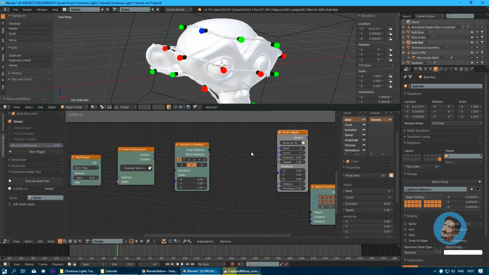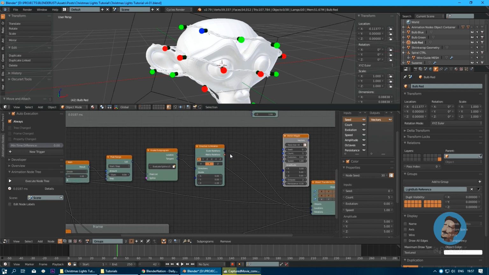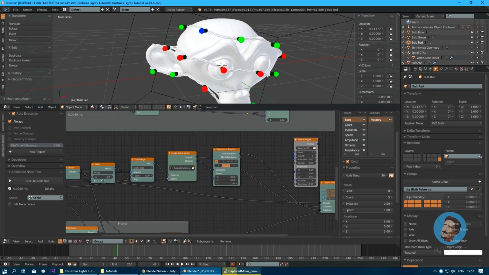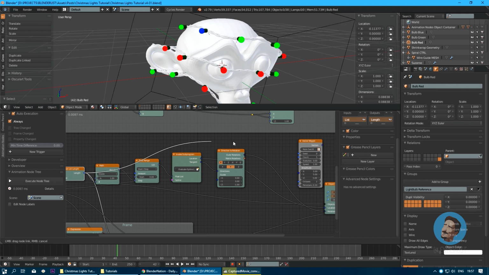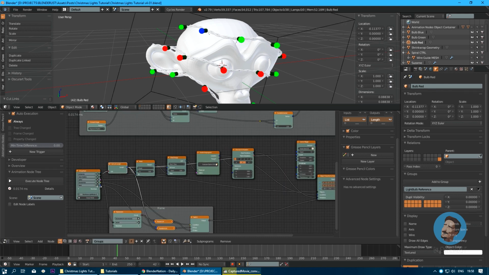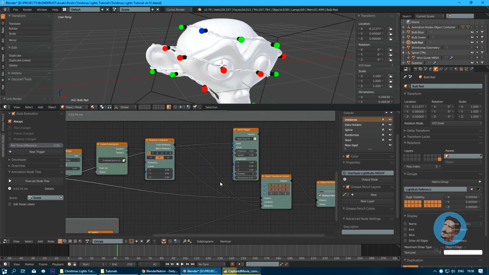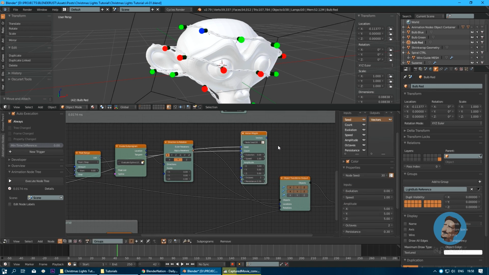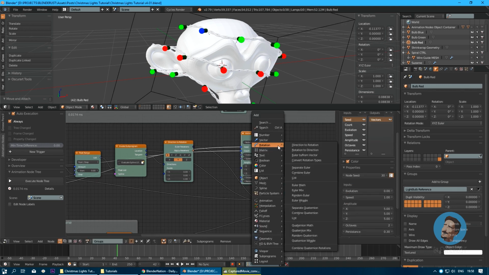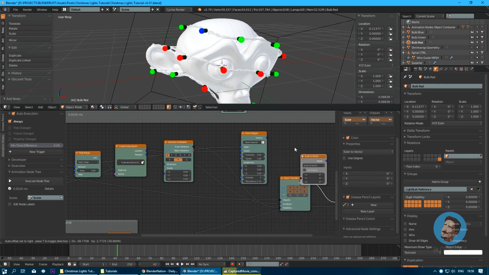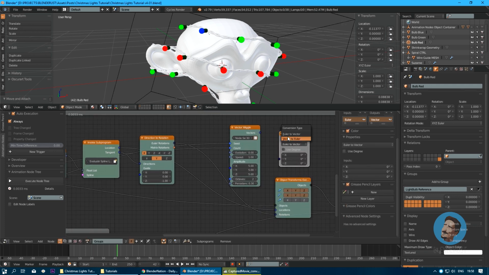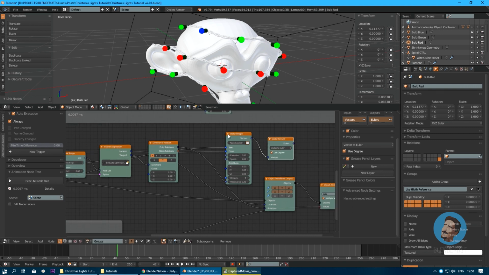So yeah, we need a number of these wiggled vectors. Once again, the length of our instances goes here to count. We're also going to use seed to better control randomness, and output multiple vectors, which we are going to convert with vector to Euler, using degrees.